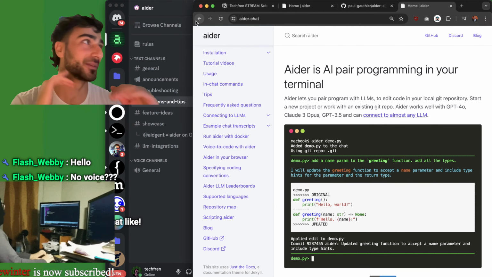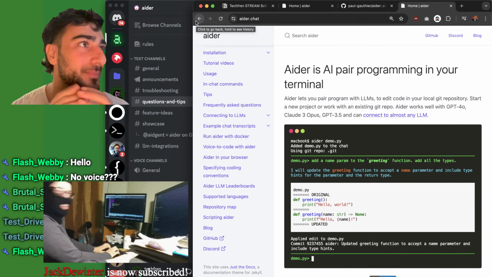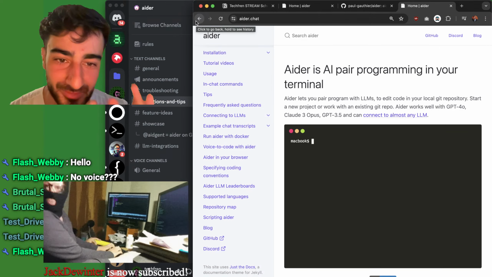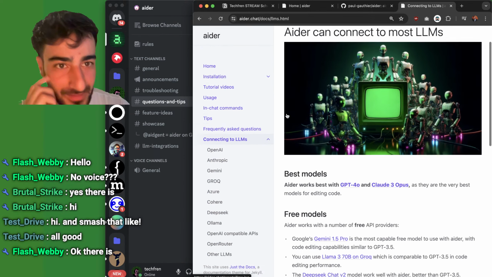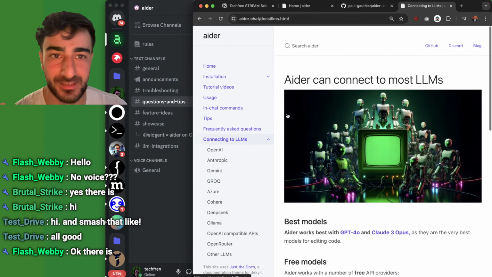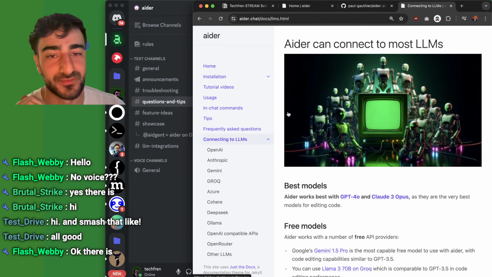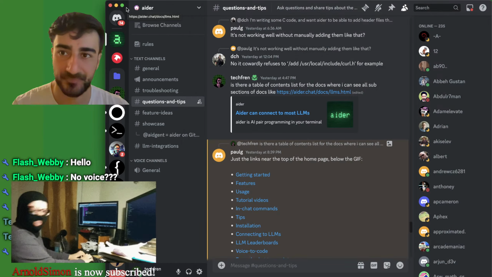Now, I'm going to do something a bit meta. We're going to maybe use Aider to edit the Aider docs, because I think the docs are still lacking a little bit. It shows how to connect to most LLMs, which is so good. I really love this feature about Aider.